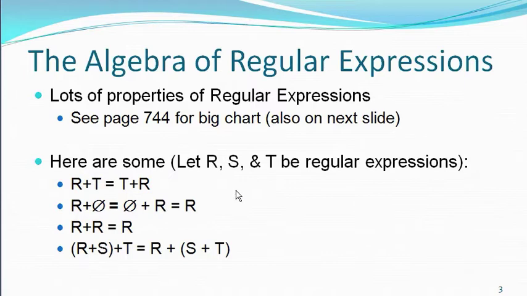So let's suppose that R, S, and T are already regular expressions. Then I'm hoping it should make sense that R plus T equals T plus R, right? Plus, in regular expression land, is essentially union. So if you take the union of two sets, it doesn't really matter what order you have in it. If you take a set and union it with the empty set, that's the same as unioning the empty set with the set, which is the same as just the set itself, right? Unioning something with the empty set doesn't add any more information. If you take a set and union it with itself, well, that's just itself.